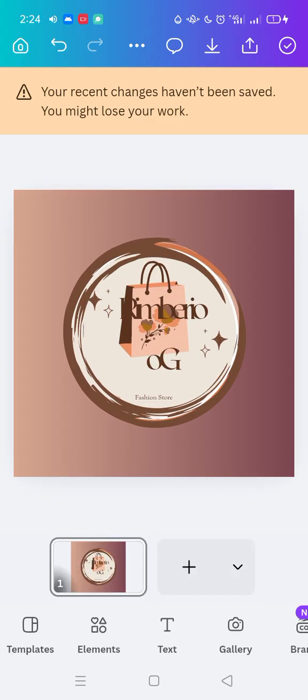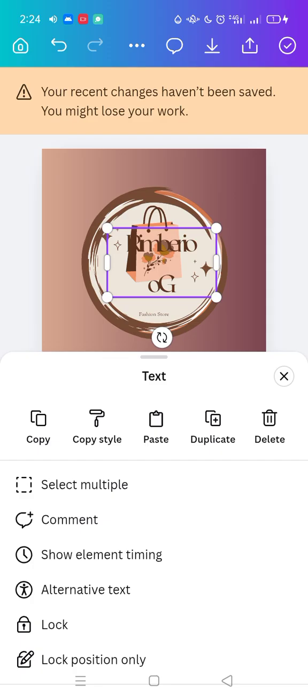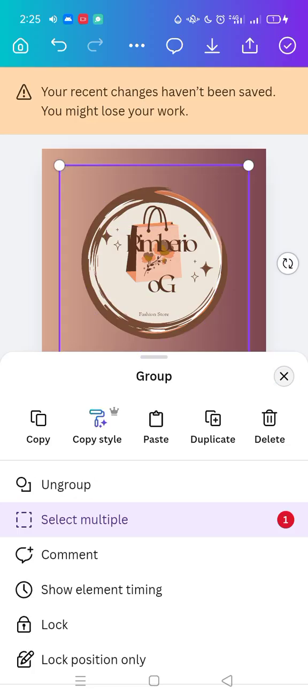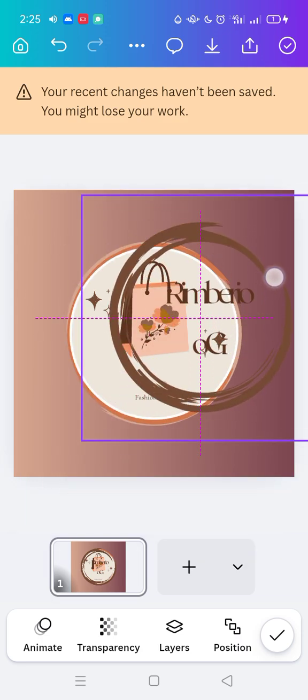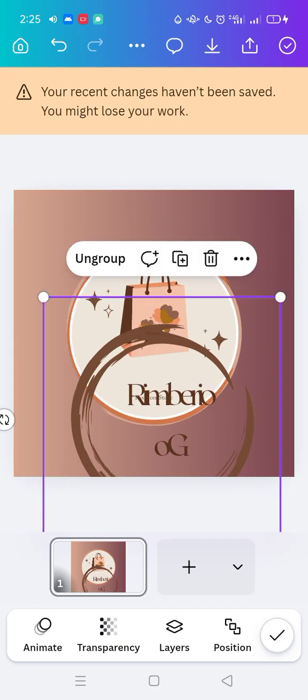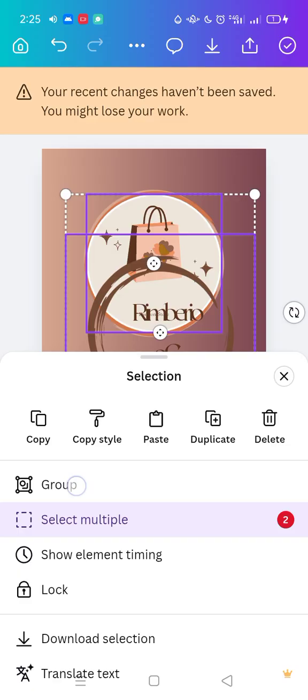And then you also have more. So imagine I want to select all of these and group them. What I'll simply do is that I will click on select multiple. You see, I will click here and then I'm going to group. Did you see? So now all of these are now working as one. I group this and the letter. If I want to include this one, I will still go to that three dots here, right? I will still select multiple. I will include this one and then I will group. That's how you do it.